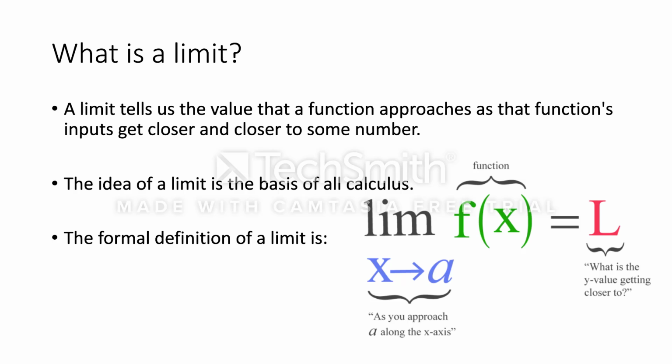Alright, now we know the history. What is a limit? A limit tells us the value that a function approaches as that function's inputs get closer and closer to some number. And the idea of a limit is the basis of all calculus, as stated earlier. So the formal definition of a limit is written as this: the limit of some function f of x as x approaches a would be equal to L.